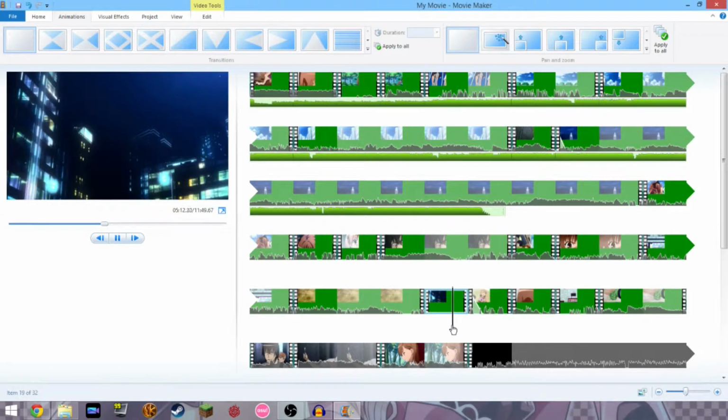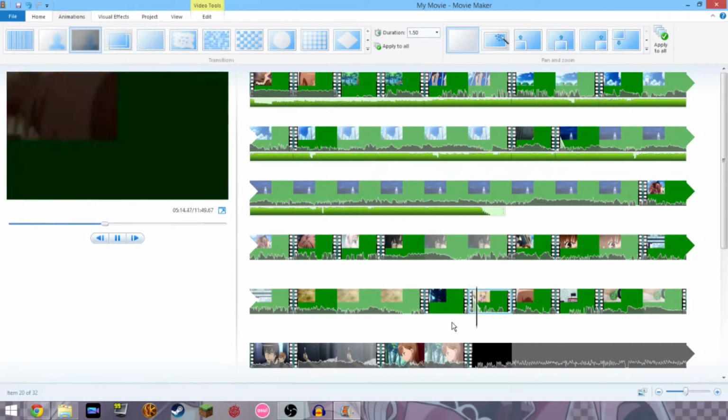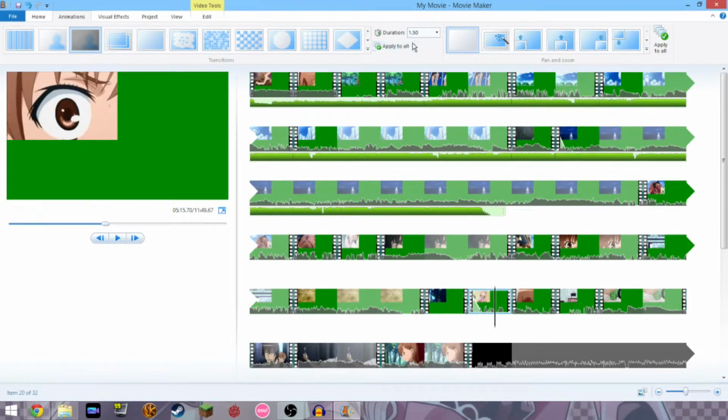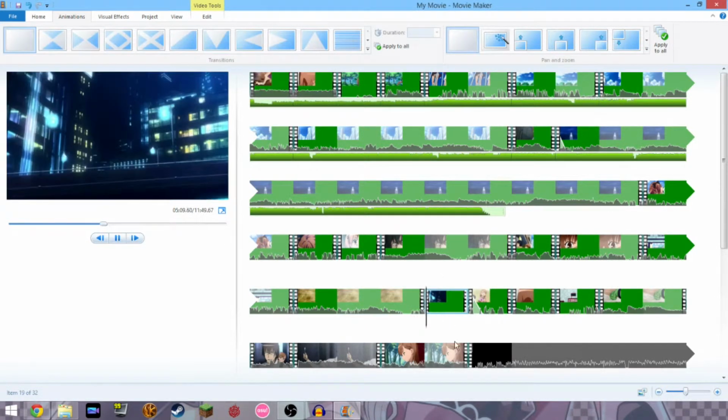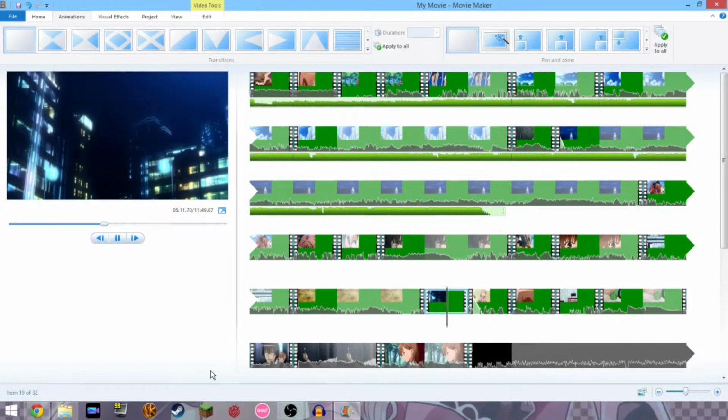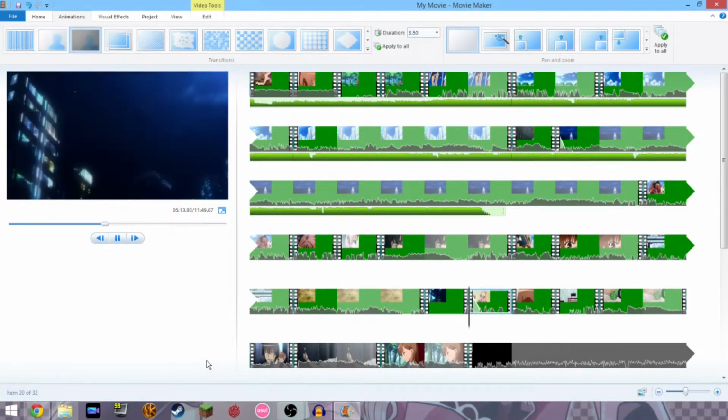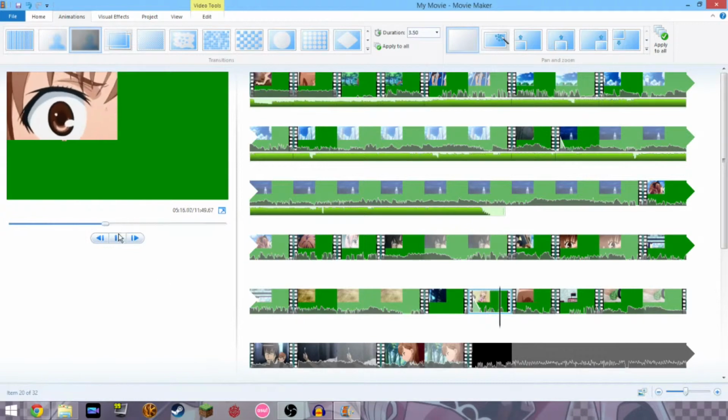We want a fade to black that goes to a fade in from black. We want to make this a little custom, so you can just type it in. Let's just try 3.5 seconds. Sure, why not? We'll let it go and observe, and it fades out, fades in. We're good.